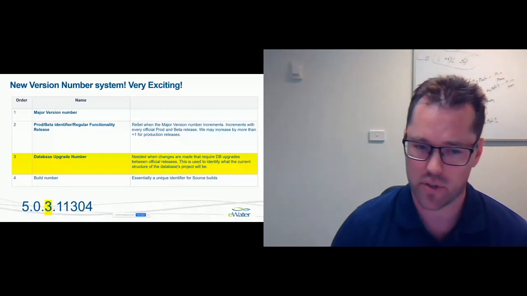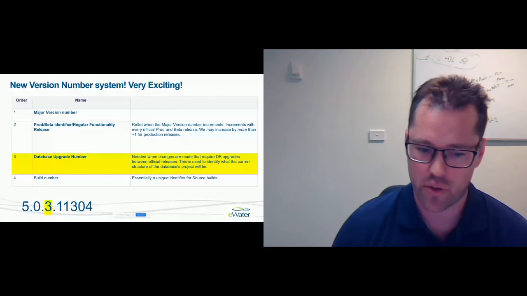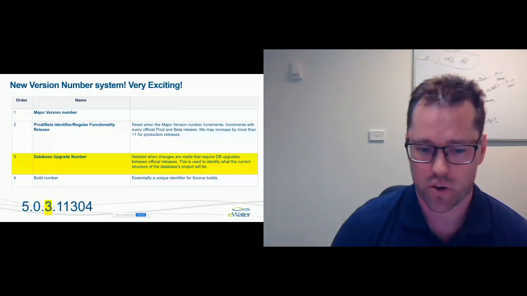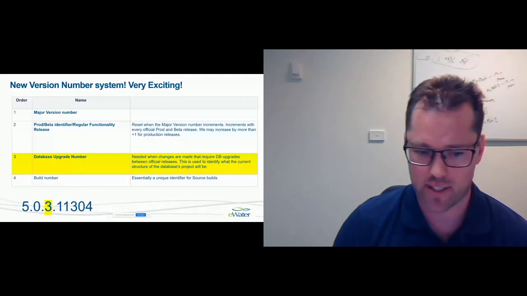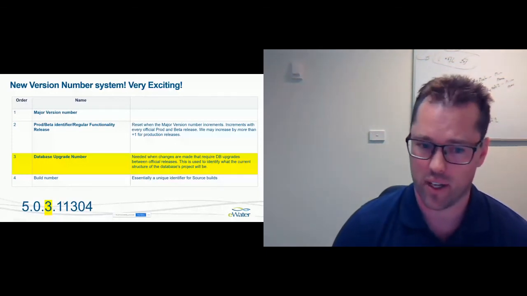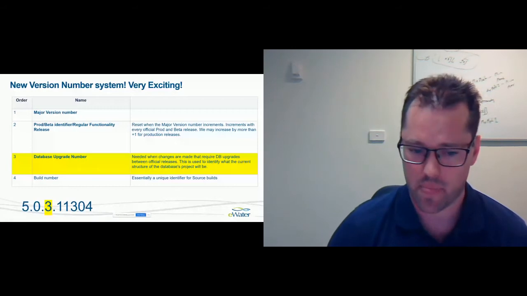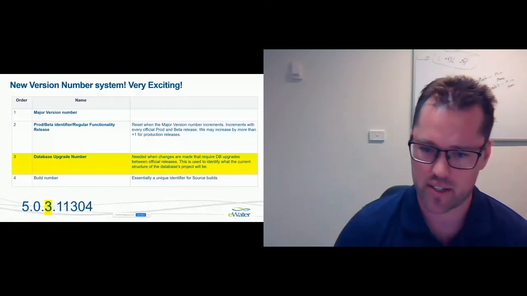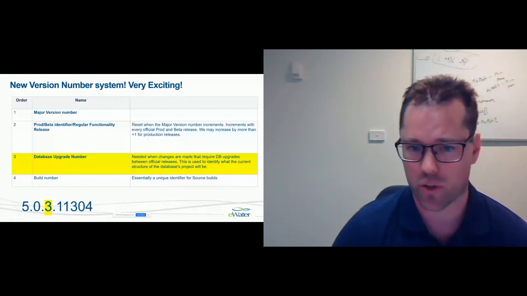So if someone gives you a project file and the third digit is higher, you will need to upgrade. Whereas if you are given a file that's saved in the same first three digits, so if this last digit is different, that's fine. The last digit doesn't matter. But if the third digit has changed, that means you'll need to upgrade in order to open that model.